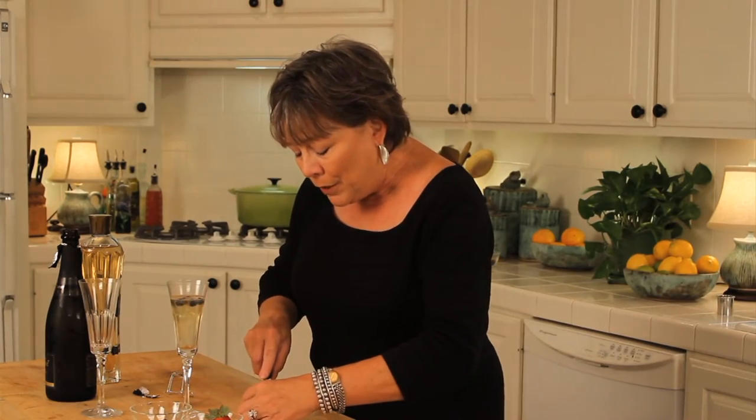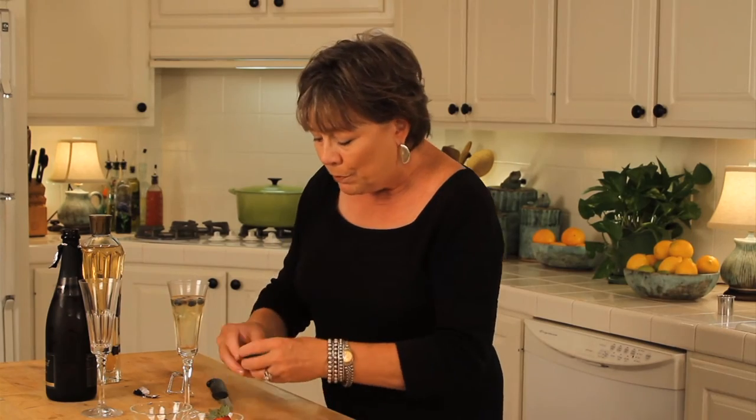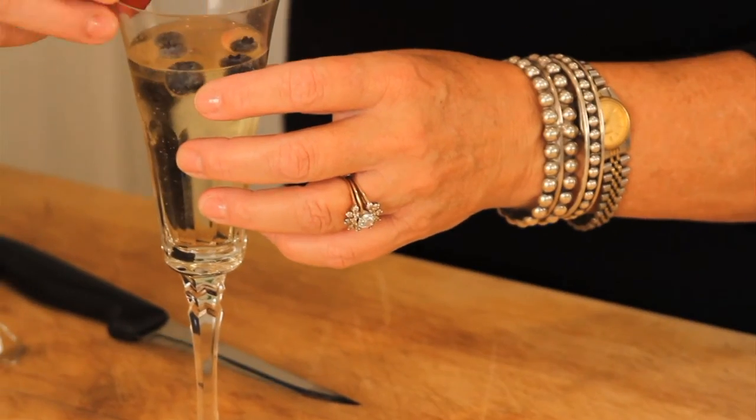And then I thought we'd come in and just garnish with a beautiful strawberry on the side. And so here's to you, and here's to baked breakfast. Oh, that is so good and refreshing.